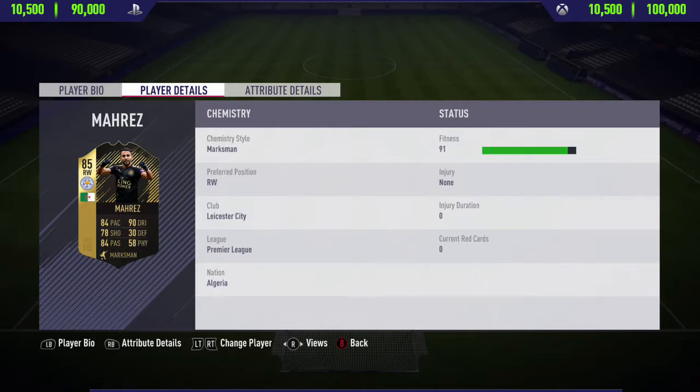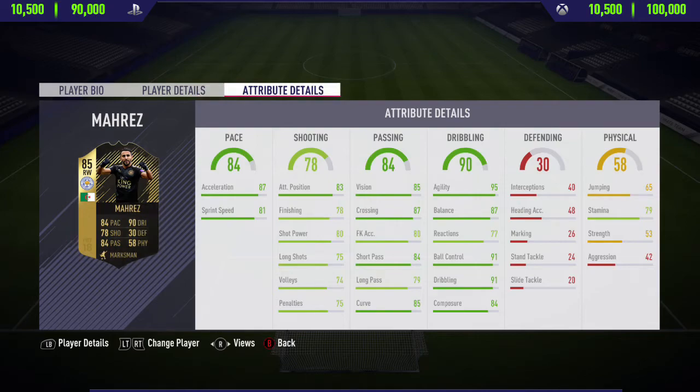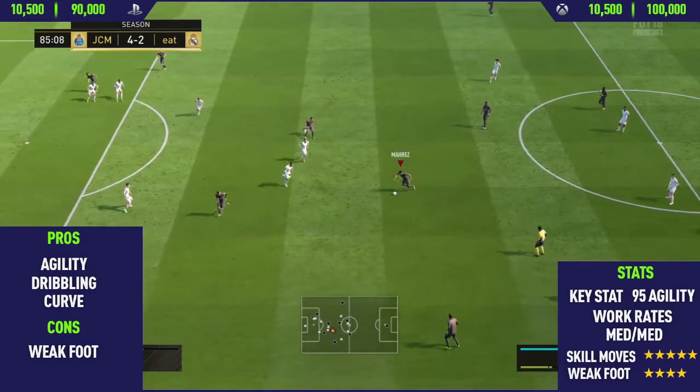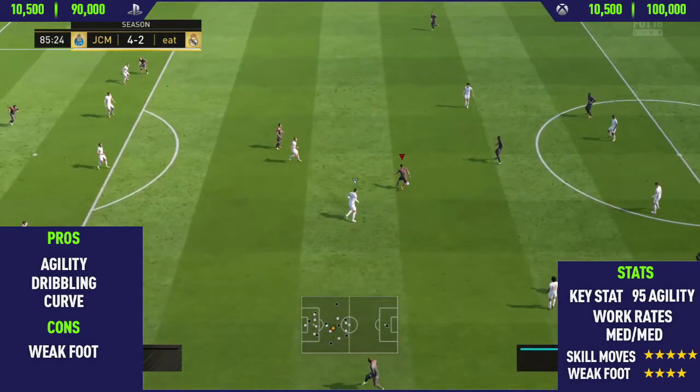And in today's video guys, I'm going to be reviewing 85 rated in-form Mahrez. Now on FIFA 17, this guy was one of my favourite 5-star skillers, and just like last FIFA, he is the same this FIFA. I think the reason he is so good for skilling with, and one of my favourite players on the game, is just because his agility is so high.